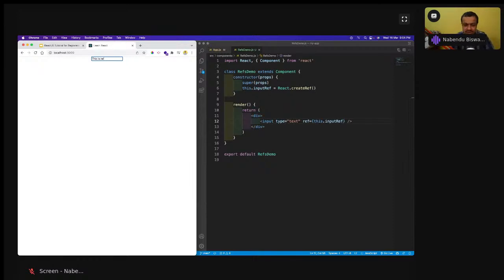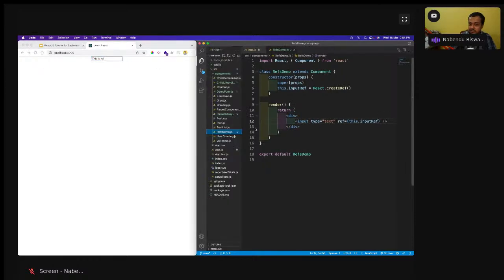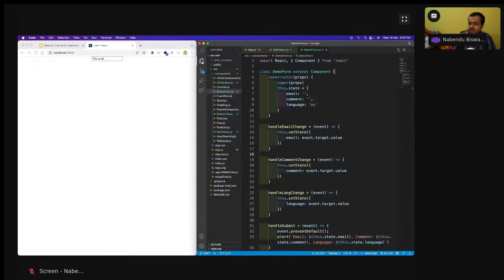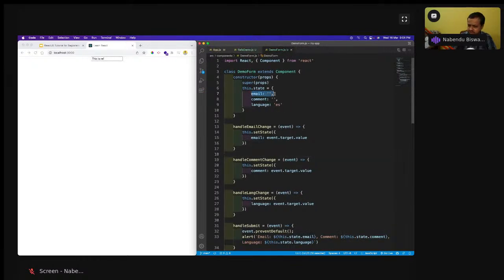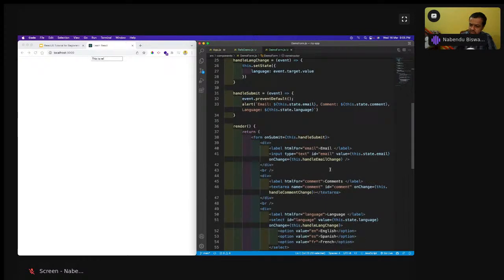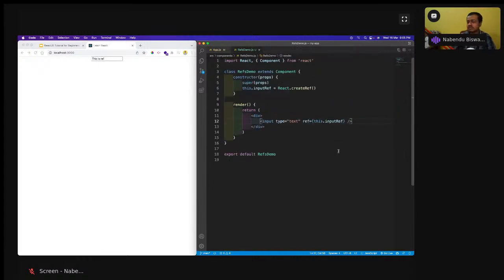Okay, the React team actually says that it is a very bad thing to do it through ref. But I've seen in production a lot of people like to do it through ref, because when we do it through ref directly, I can get access to the value. If I go back to this form, you'll see there is a lot of logic. I have to first make the state, then I have to do this.setState for this.state.email, and I have to do the onChange also. Here we don't have to do anything. We just have to do this thing. And one more thing which I have learned recently is that this doesn't re-render also. So this is something beneficial if you're looking for performance.